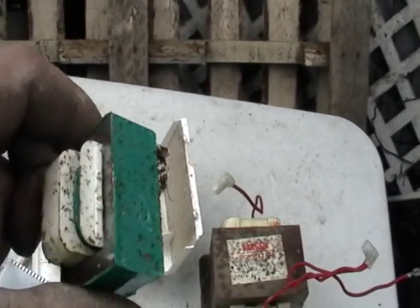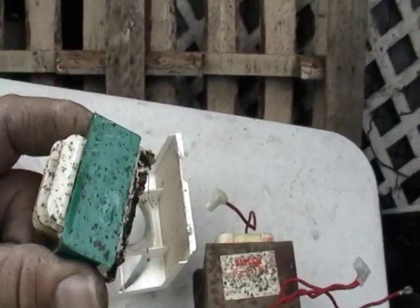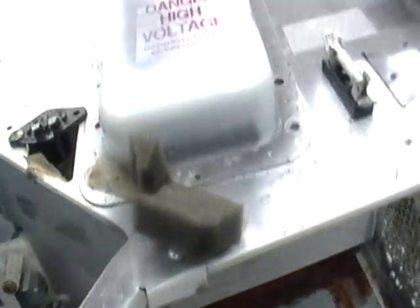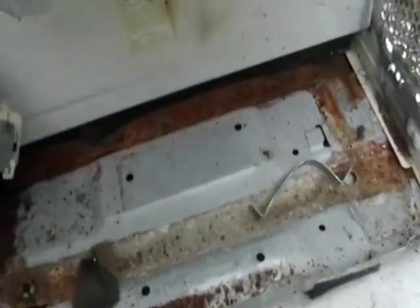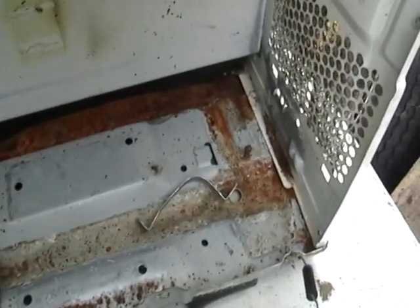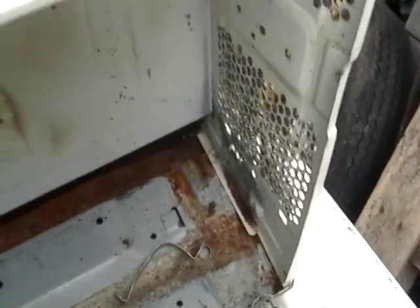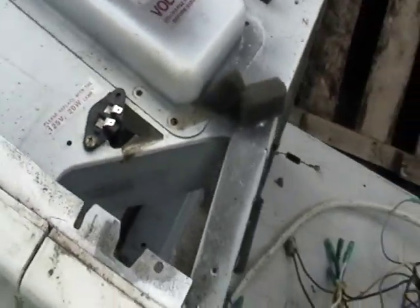If you can see here — see all that nasty black stuff? That is actually roach poo. The person who had this actually had roaches in their microwave, which I think is pretty nasty. Now, the only way Mike the Scrapper knows this is I'm not only a scrapper, I'm also an exterminator. So if you guys have any questions about exterminating, let me know.